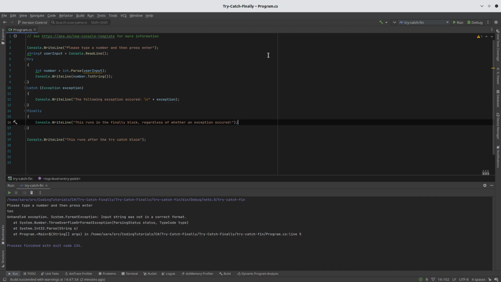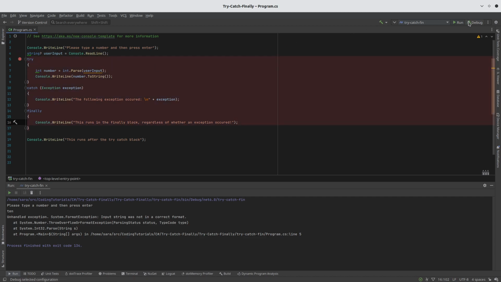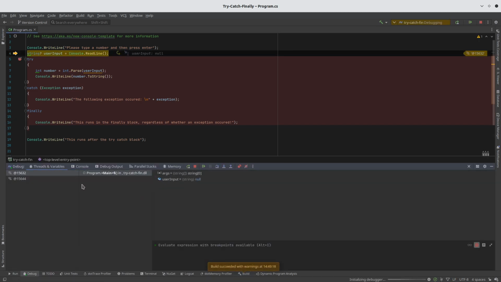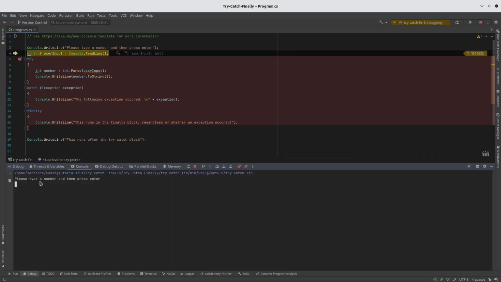So let's see that one. But this time I'm going to add a breakpoint in. I'm going to debug this one. Okay, so I'm going to type in the word TEN first, and then we're going to step in, or step over.